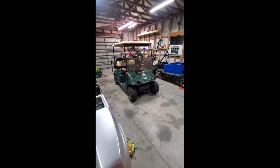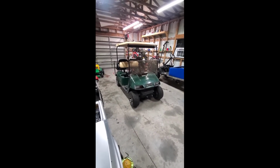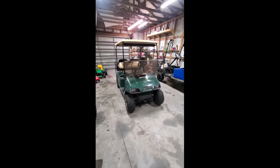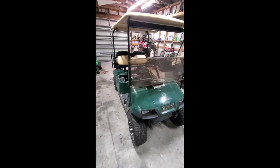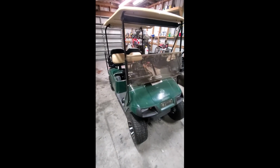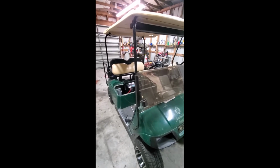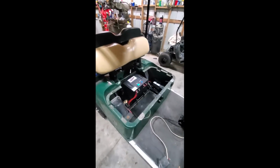Okay guys, this is Fred with Extreme Team here, and we just got done with a 36 volt 100 amp hour battery install on this 2002 E-Z-Go. So basically we've got the install finished, and we just want to go over some of the more commonly asked questions as far as the charger port, the shunt for the gauge, some of the more commonly asked questions that we get a lot.